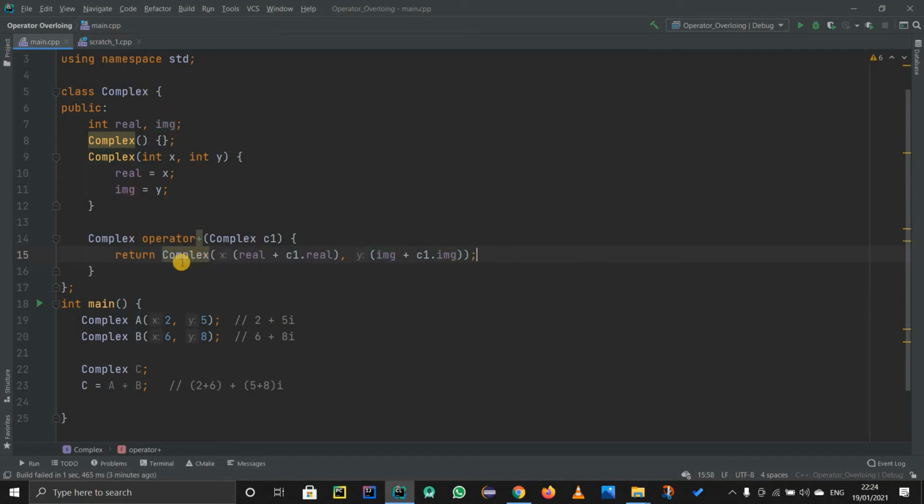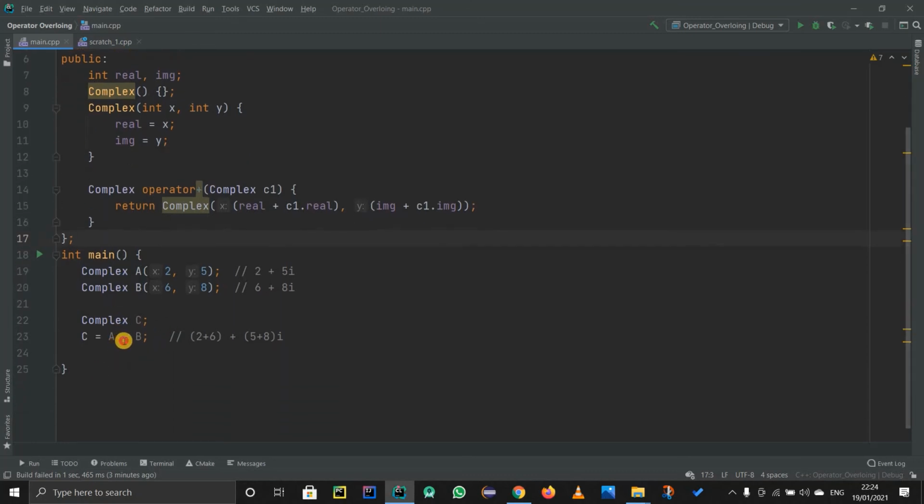Now if you guys see, I have a complex number. X means the real part, which nothing means but this whole is the real part. This whole thing is the imaginary part. Basically, I returned a complex number. That's why I put the return type of it as complex, the function name as operator plus. So now if you see, the red squiggly line is gone away and we have no stress now, I hope.